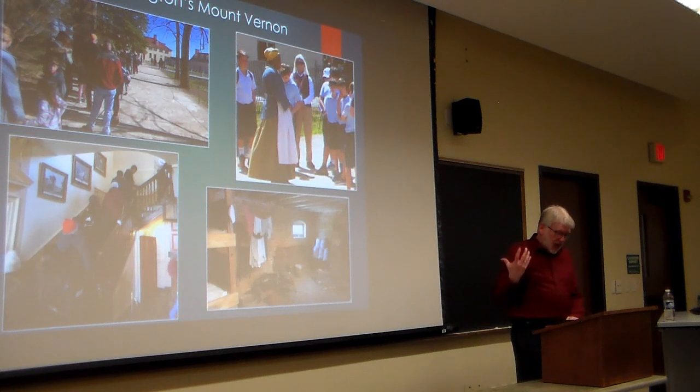Now the museum also, it's not just about the tour, although that is the central experience for most people. The museum installed an exhibit about slavery in what they called the slave barracks when the building was reconstructed in the 1950s. They started a Slavery at Mount Vernon tour that's been offered about once per day since the early 1990s. Also, because nothing is small at Mount Vernon, they have this massive underground education center that features a permanent exhibit on Washington's life, and while we were there, an exhibit called Lives Bound Together, which is about the connections between the Washingtons and Mount Vernon's enslaved community. That exhibit closed shortly after our fieldwork.